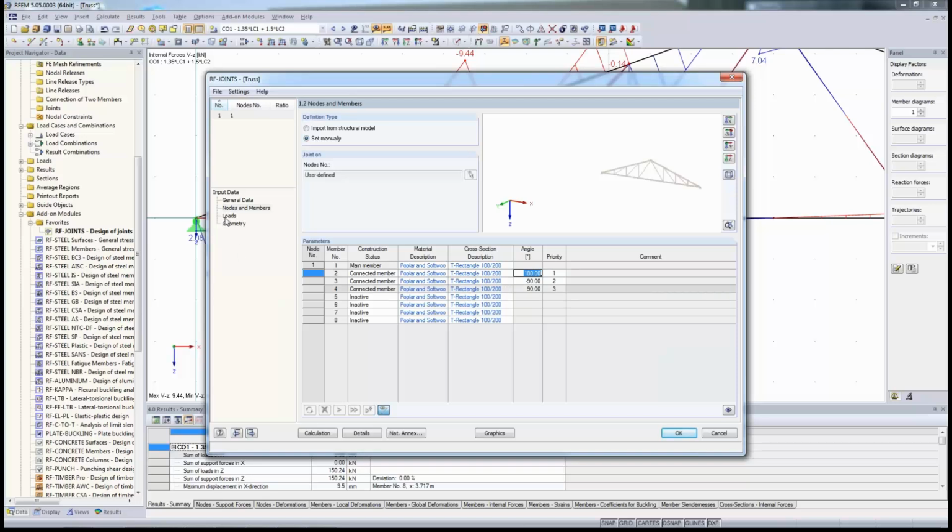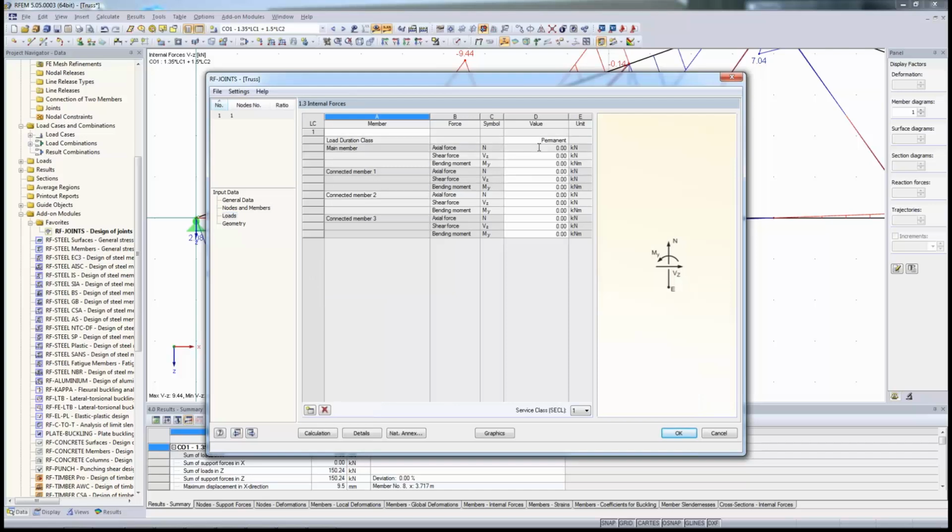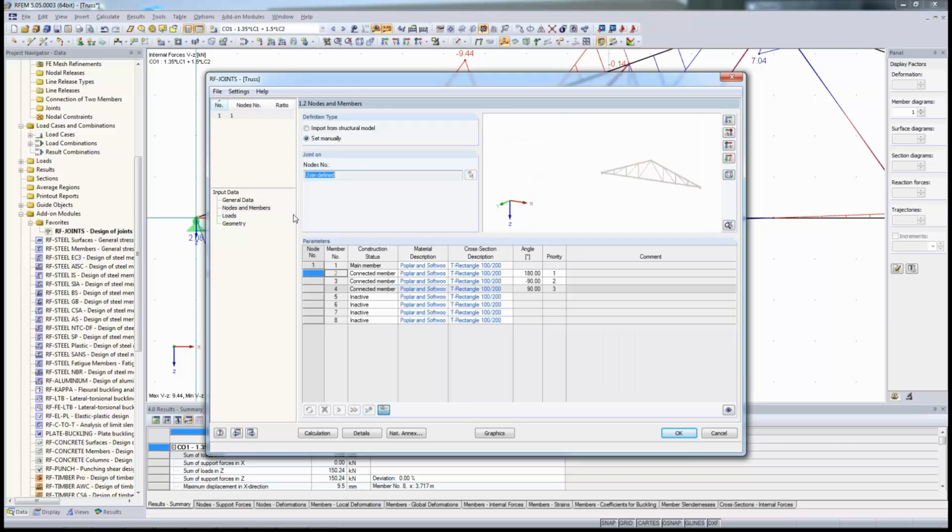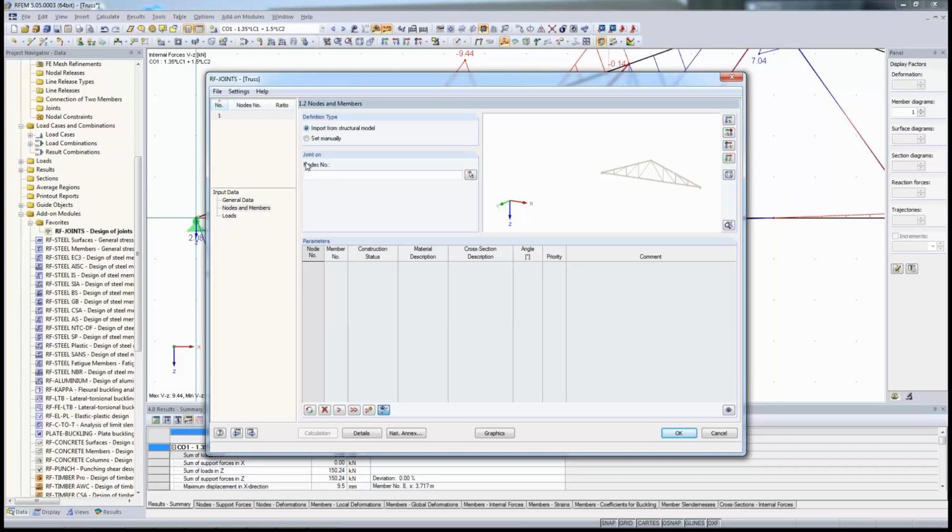You can then later on also define any force on the structure that you want. It's one of the big advantages, so you can manipulate it in the way that you would like to have it. And the other choice, as I said, is import from structural model. That's actually what we are going to do here.